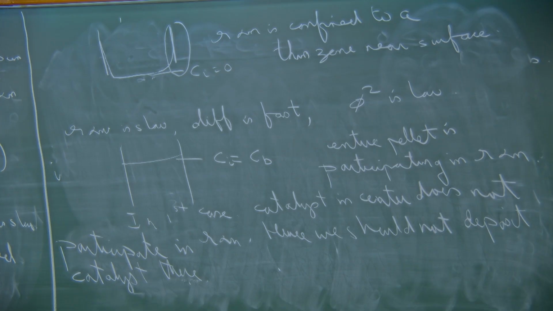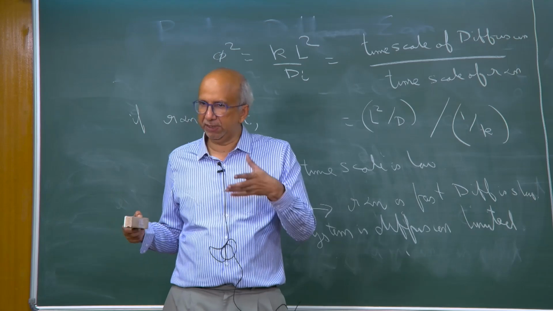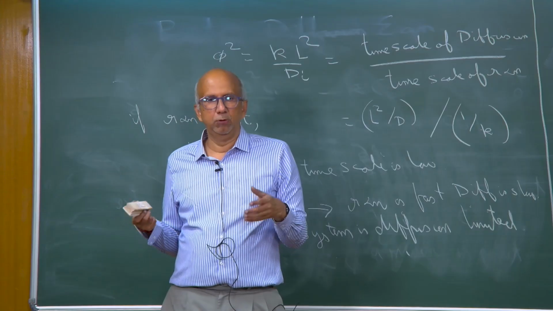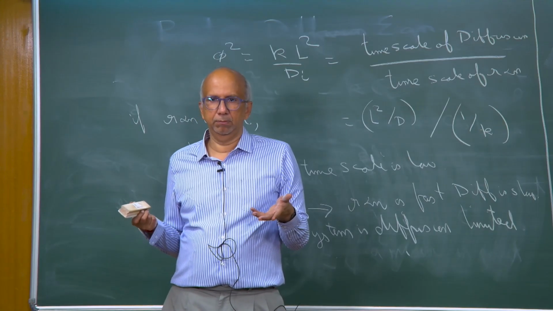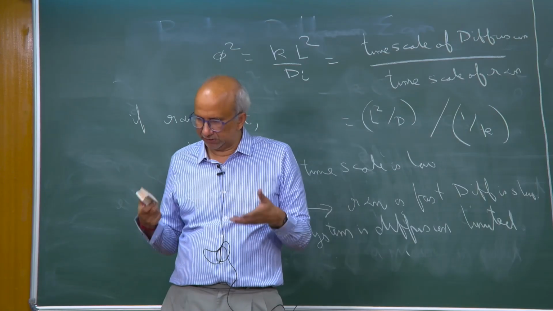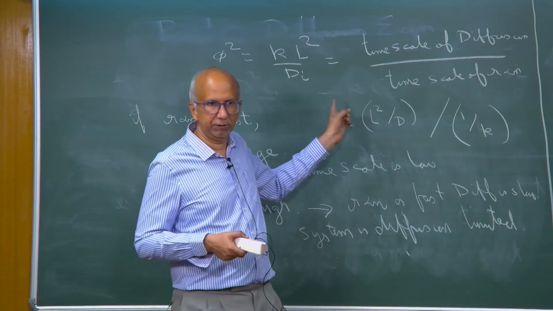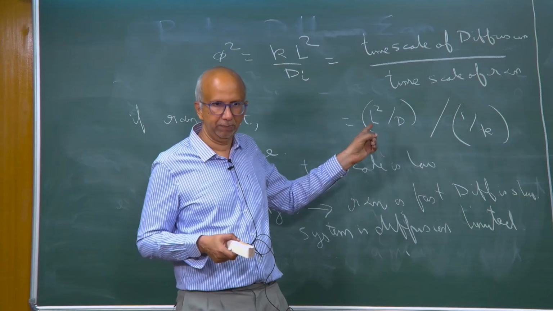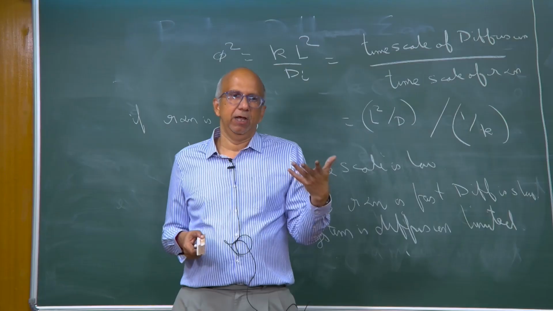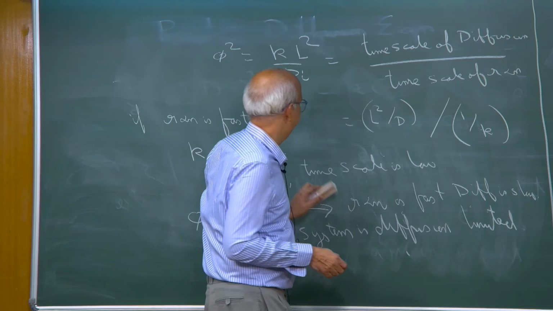Of course, the other thing you can do is change the thickness, because that is in your control as an experimentalist. For a particular system, you can possibly change the diffusion coefficient by changing the porosity of the catalyst. When you are synthesizing the catalyst, you can make the thickness big or small and control the Thiele modulus. The other things are not in your control. To change the reaction rate constant K, you have to change your catalyst.